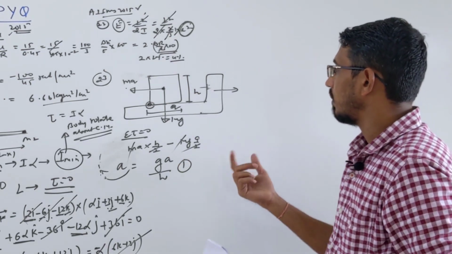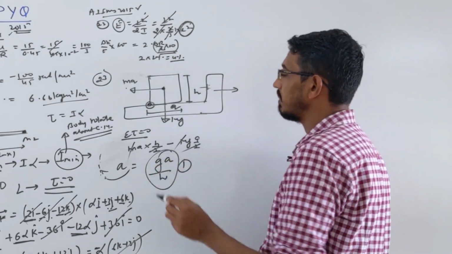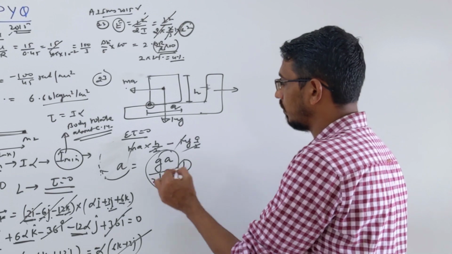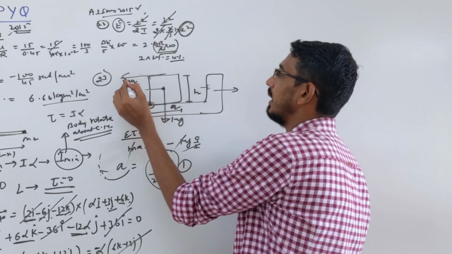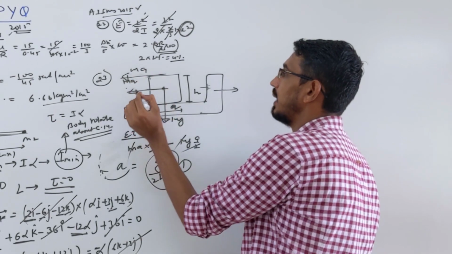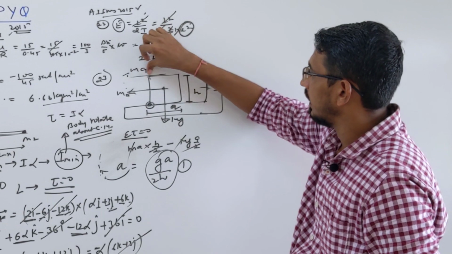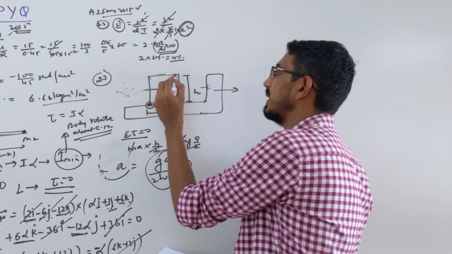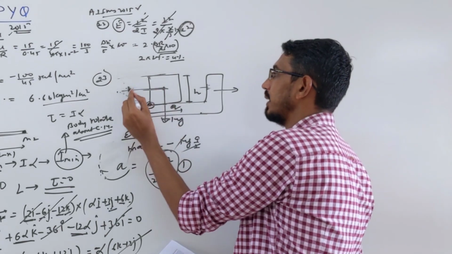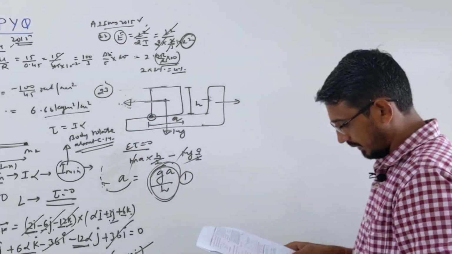Actually there was a problem in this question that year. Some people say the answer is this much, and some people say the answer is divided by 2 here. Why? Because some people took this ma force at the top here, and some people took it through the middle point. But in this, they did not say the ma force acts at that point only, it should act through the middle point here. So the answer should be whatever this answer is.